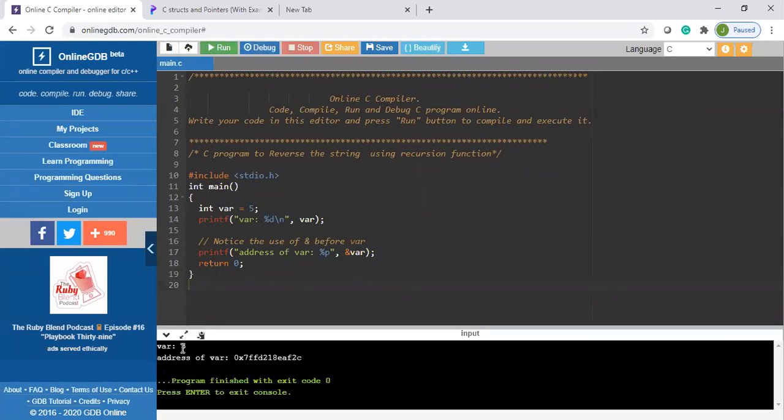See here, the var value which we have initialized and the data type that we have given. It is 5, and the address of var is in the hexadecimal format.